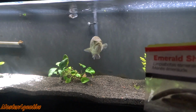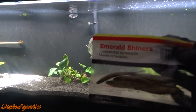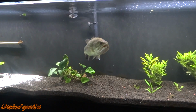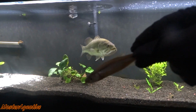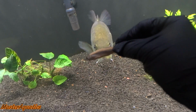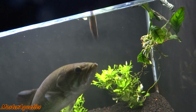So I was feeding him real shiners a few seconds ago. These are real, but they're dead. The ones that I was feeding him were alive still. So, like, this is a dead emerald shiner. So he sees it, he's gonna get all excited, right? So I'm gonna go up here and I'm gonna throw this in.